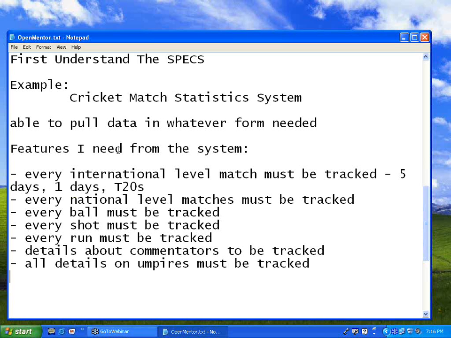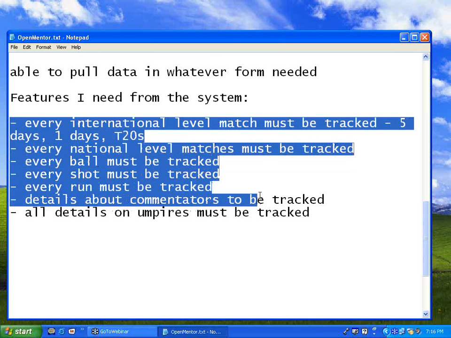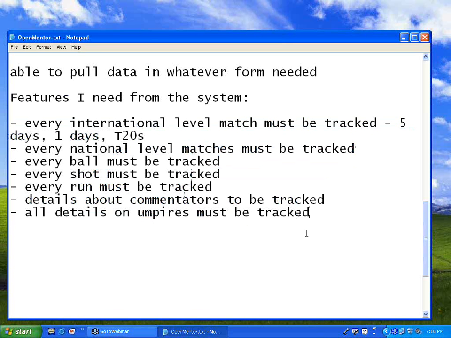What is the speed of the ball? And what is the length at which it pitched, right? Whether it was an offside ball or a middle ball or a leg side ball. Ball by ball we need to track every shot, whether it's an offside shot, leg side shot, right? Whether it's a lofted shot, whether it was a drive, whether it's a glance. So if I track all this information, then I can say 45th over in a match between two countries last September, the third ball was bowled by this person at this speed and it pitched at this point. I can get the data accurately.